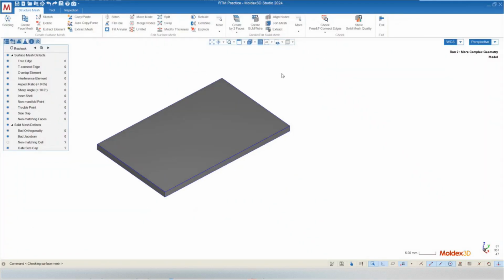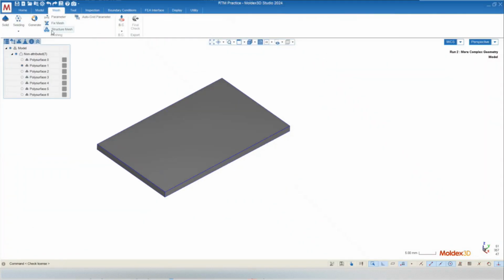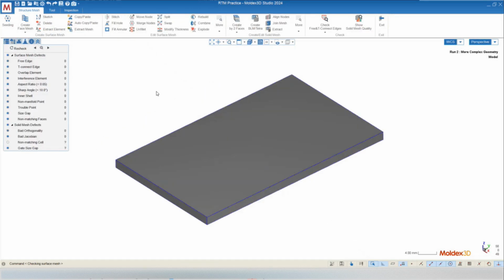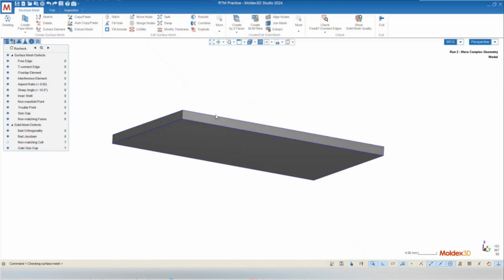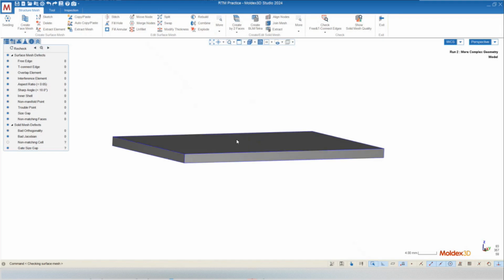All right, and for that, we're going to go into what's called the structure mesh tool. Up until now, you've pretty much just used the seeding and parameters, defining the surface mesh size and the boundary layer meshing layers and stuff like that. But for this style, we're going to use the structure mesh tools. What we're going to do is create a surface mesh on this top surface, then duplicate this surface mesh down to the bottom surface. And then we can just create a solid mesh between those two by extruding the top mesh to the bottom.